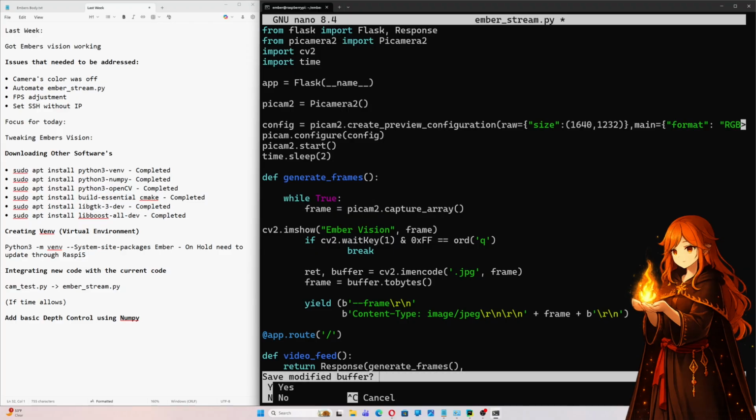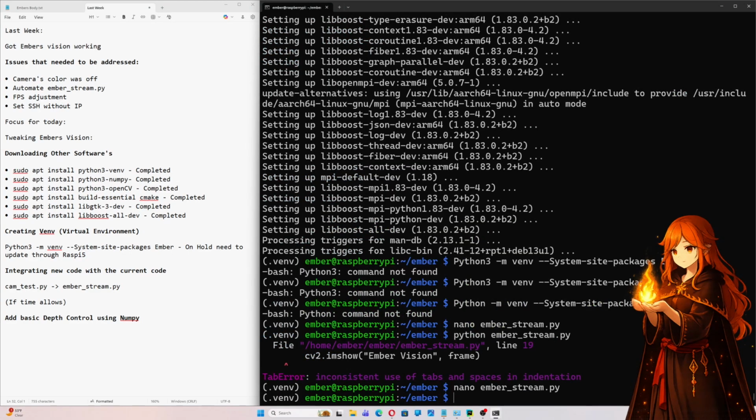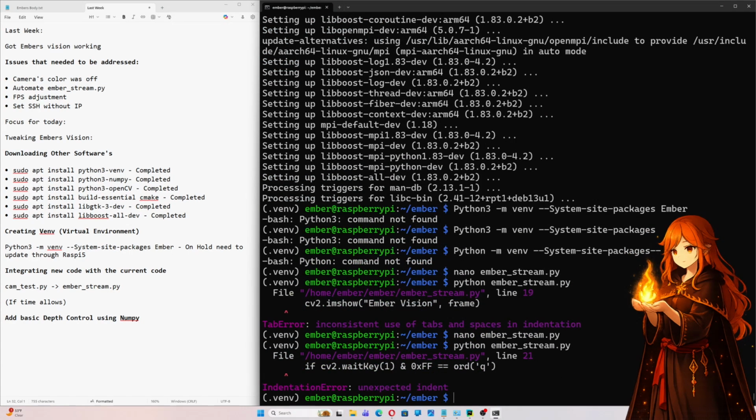Alright, I mean, let's try that. Unexpected indent.